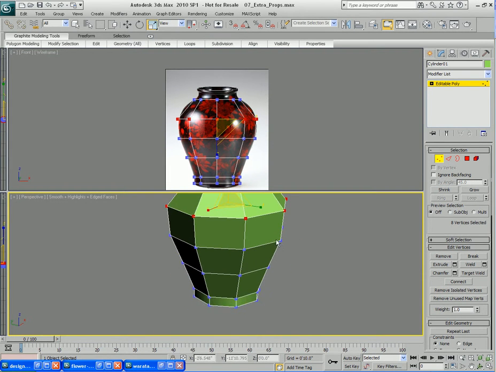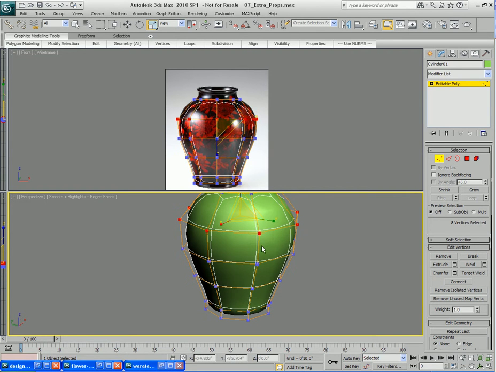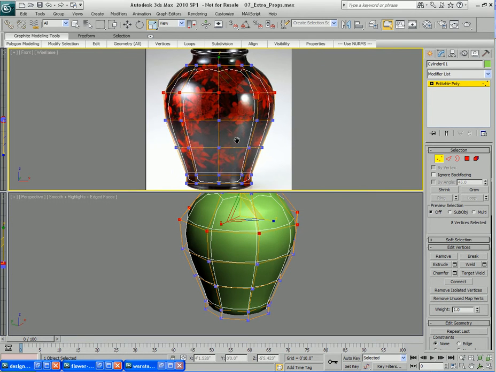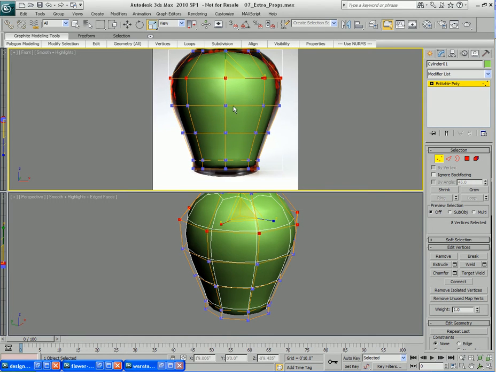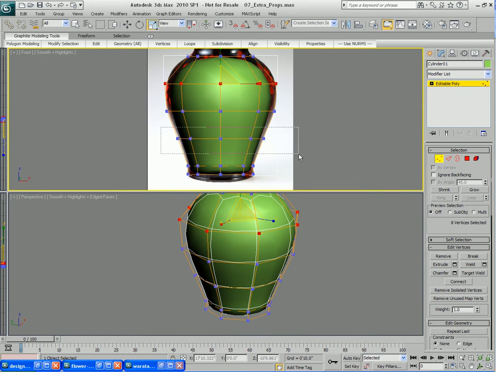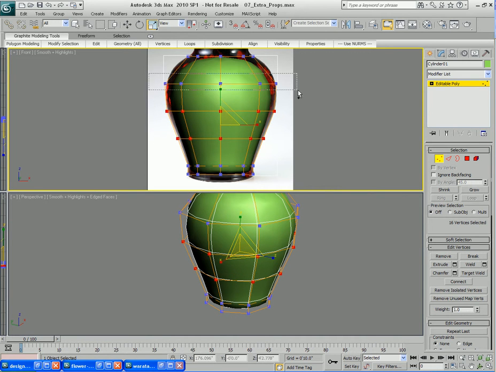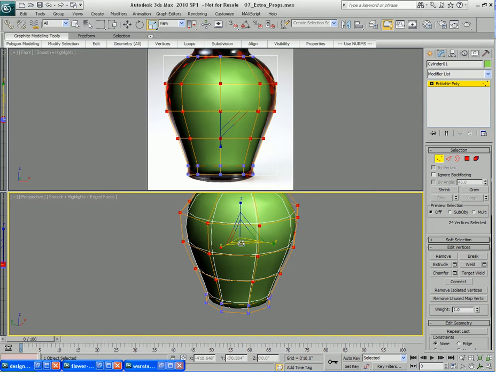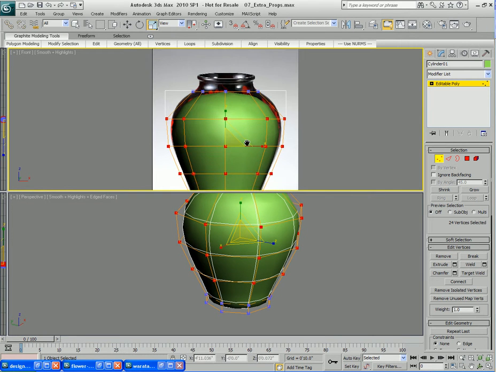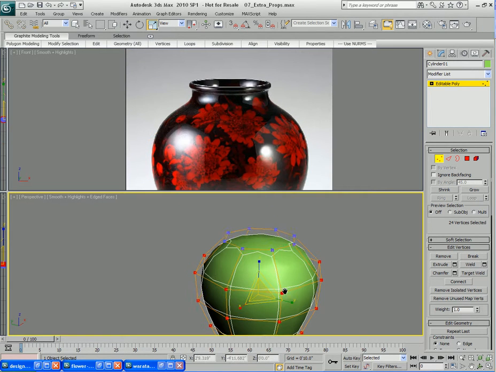Chances are I'm going to have to edit this. If I go to NURBS toggle to see the smooth version, you can see what I end up with here. It's a little bit smaller than the image, so I'm going to adjust that. So I'm going to take these vertices here. Maybe I'll take all of these guys at the same time, and just scale those out a bit. Just try to get the rough dimensions of this thing.